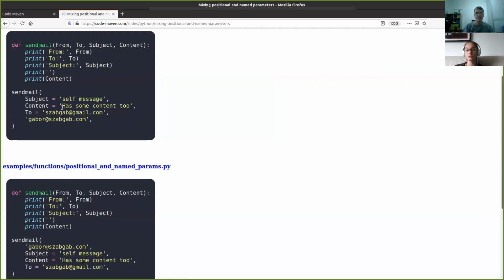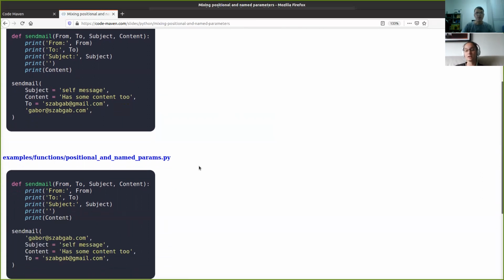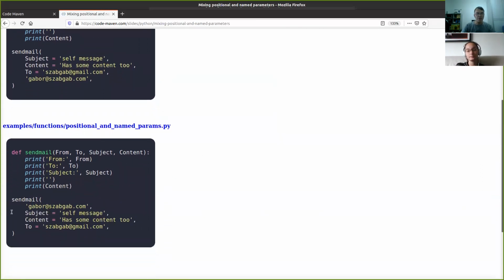So here, you have to add all the parameters. You have to pass all the parameters as Python expects. The example is not really good because there are 4 parameters that normally you would give all of them.